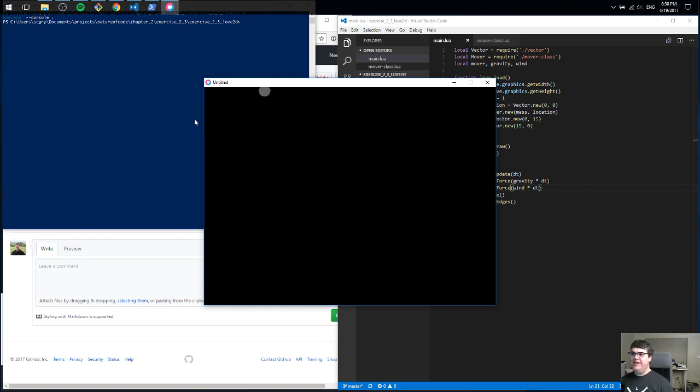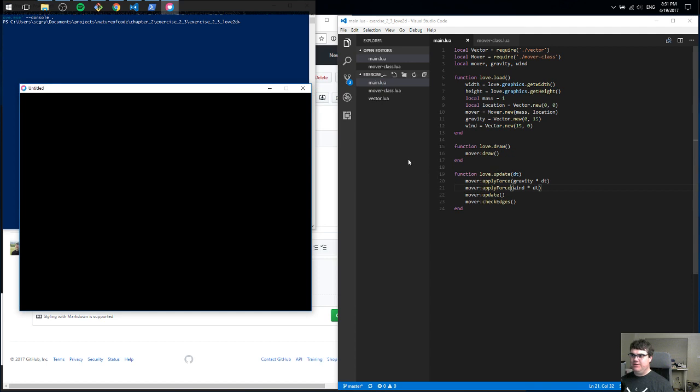Okay, so it's always fun to see this happen here. So basically it's trying to be blown to the right, and that's really awesome. I love seeing this. The only negative here is that when I go to move this screen, it kind of screws it up a little bit. I wish there was a way, instead of going to the center, I can tell it, hey, just go into the left.